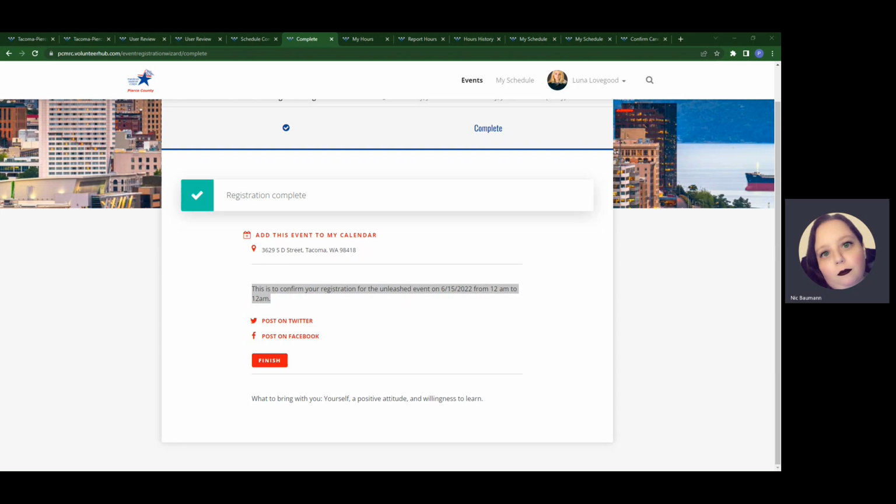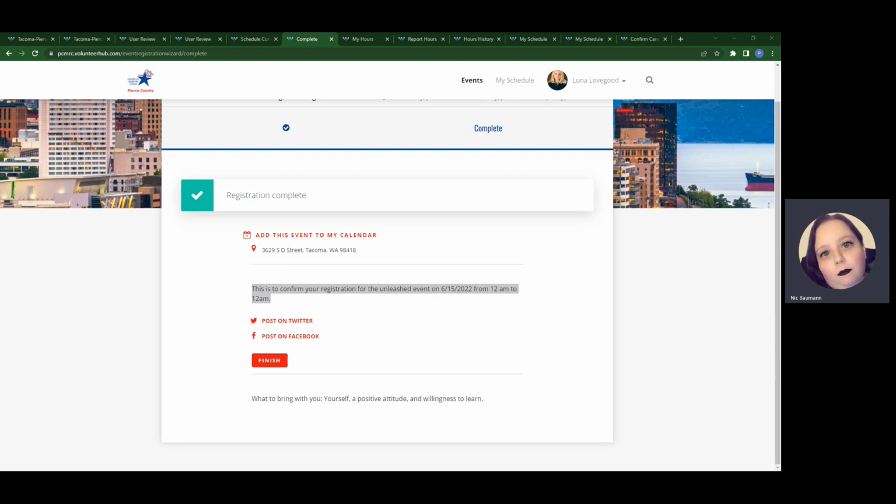The second way you can check in is to go and find the on-site coordinator and go to their table. They will have a tablet. You give them your name and they will be able to check you in on their tablet. Just make sure that you look for that on-site coordinator to check back out.